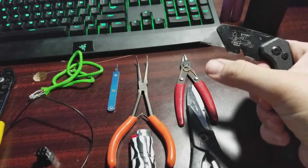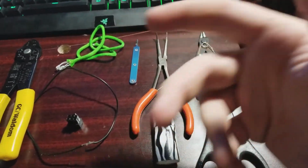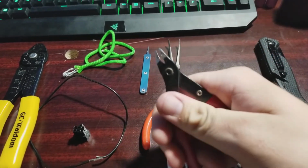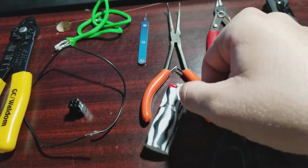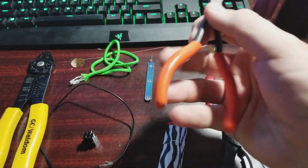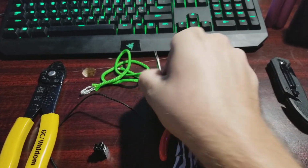So just a couple tools that you need to do it. Just a regular razor blade is always nice to have for cutting cable or cutting sleeving or anything. A pair of scissors for the same thing. A pair of wire cutters for a little bit more precise. Obviously you need a lighter. We'll go over this in a minute. These pliers are extremely handy because they got the 45-degree angle on them.